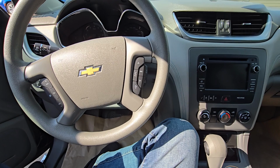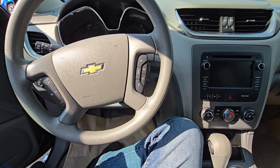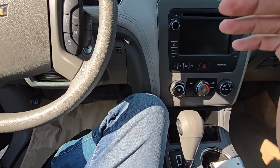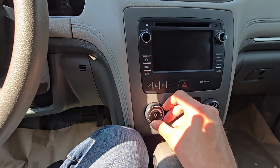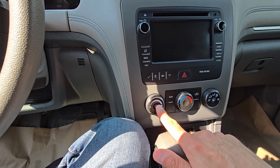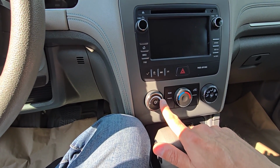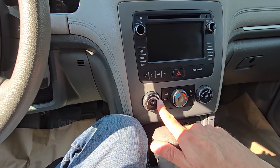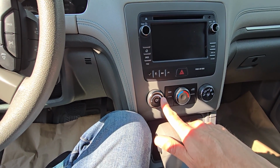In today's video I'm sitting in a 2014 Chevy Traverse and I will show you which fuses to check in case your blower motor is not working. That means if there is no air being blown from the vents, no matter which speed you select. If fans work only at a specific speed setting, then most likely you're dealing with a failed blower motor resistor. But if the blower motor is not working at all, then the first thing to check is the blower motor fuses. And if those are good, then you want to check the blower motor itself.